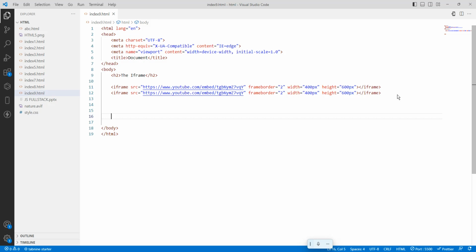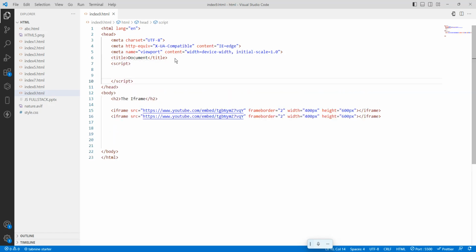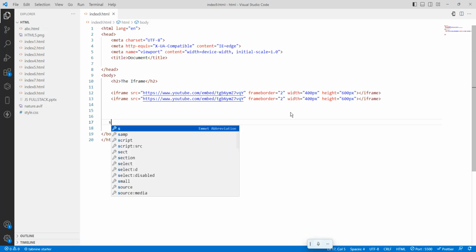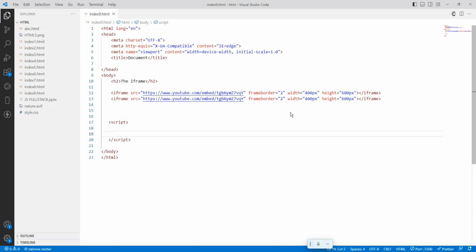Okay, so where are we going to write it? There are three ways. Either we write JavaScript within these two tags, that is a starting script tag and an ending script tag, in the body. Or else we have one more option, I can write it in the header also, that will also be taken. And one more thing, just as we write style.css, we can write style.js. Both are fine. So first I will write a script. How to write JavaScript? There are three ways: within a script start and end tag, either in the body or in the header, or an external file.